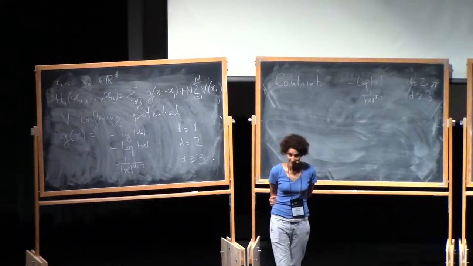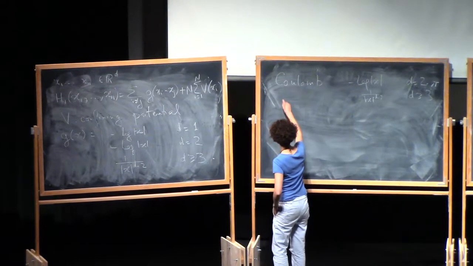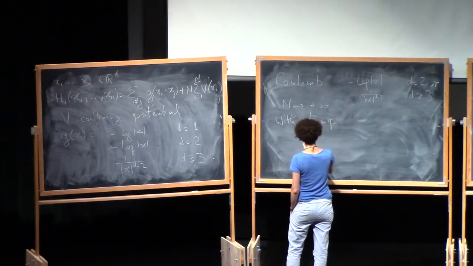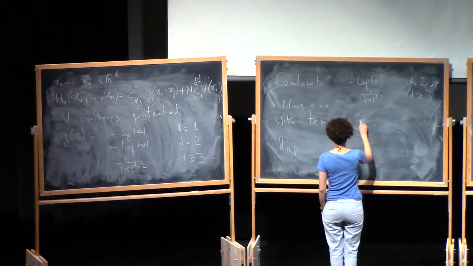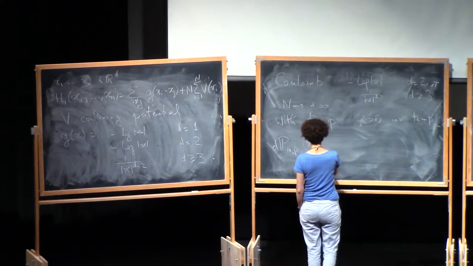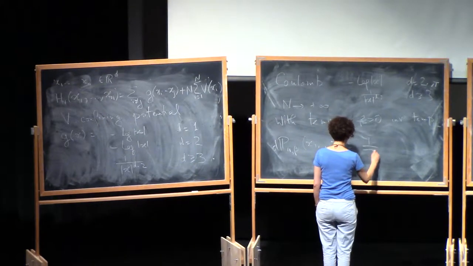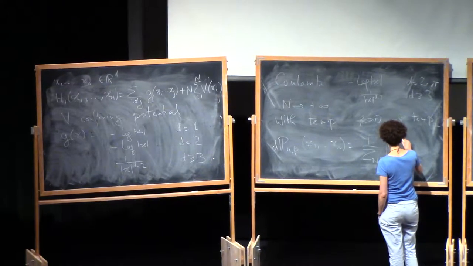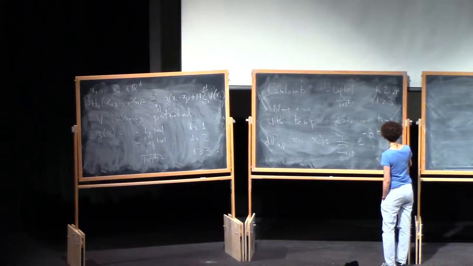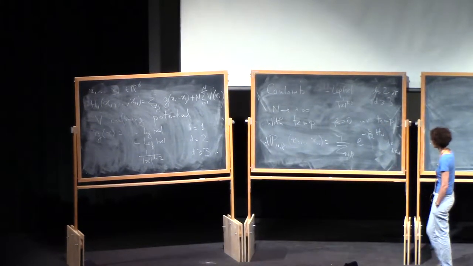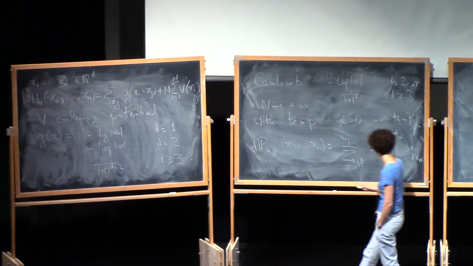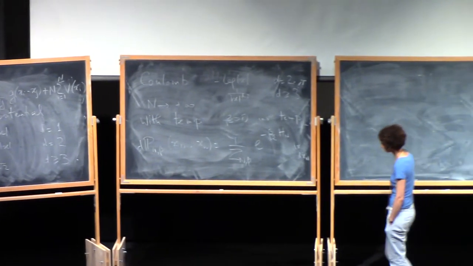So we can be interested in just minimizing these functions Hn and letting n go to infinity. Or we can be interested in looking at the situation with temperature and then you form the Gibbs measure P_n beta. So beta would be an inverse temperature. And you would form the Gibbs measure dP_n beta x1 xn equals 1 over z_n beta exponential minus beta over 2 Hn dx1 dxn. So this is called the Gibbs measure. It tells you essentially the probability of seeing a configuration at x1 xn if you are at temperature beta.